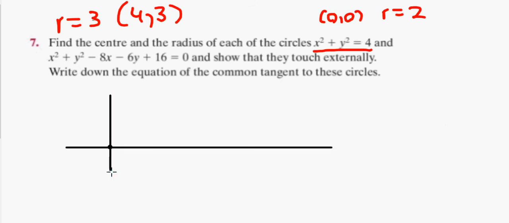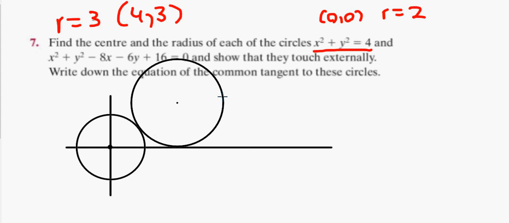So, if you imagine that's the centre of one circle, and that's the radius of 2. And 4, 3 is somewhere else, so 4 across, 3 up, and it has a radius of 3, like that. I drew that perfectly actually. That's 4, 3, and it has a radius of 3, doesn't it? You cool with that? Alright, so this is the way they're joined. You don't have to do the drawing, I'm just doing it to explain what's going on.